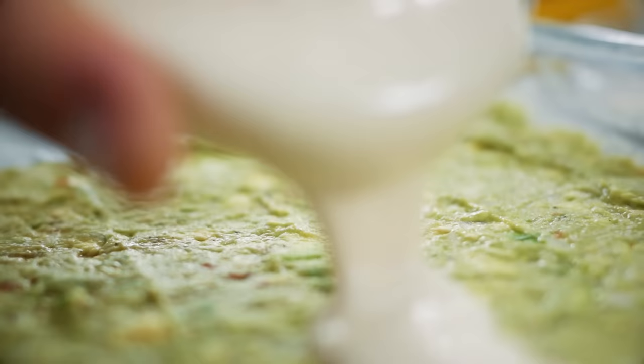Also, I don't know if you know this, but I got the restaurant size bag of my favorite cheese, because if you're not doing that, what's this all been about? Well, there it is. I mean, that's our seven layer dip. I'm so excited. I'm actually gonna set this to the side. Actually, I'm gonna put it back here.